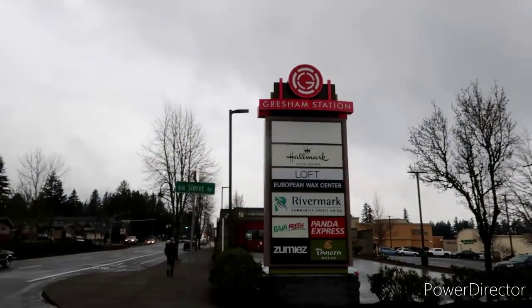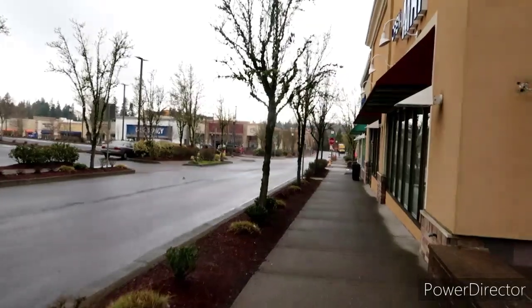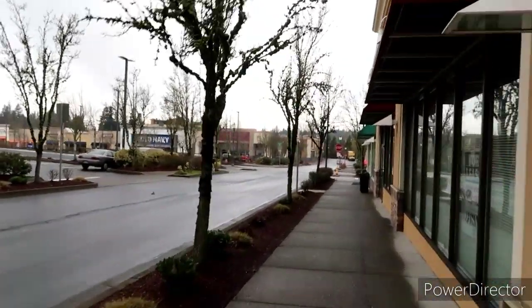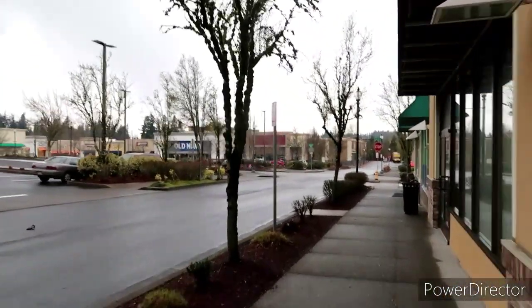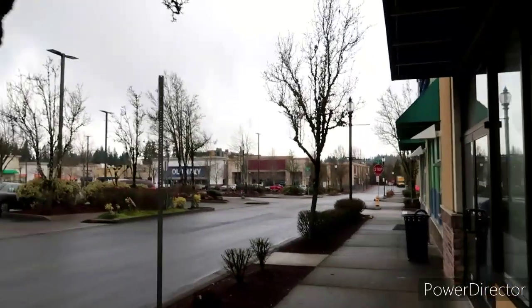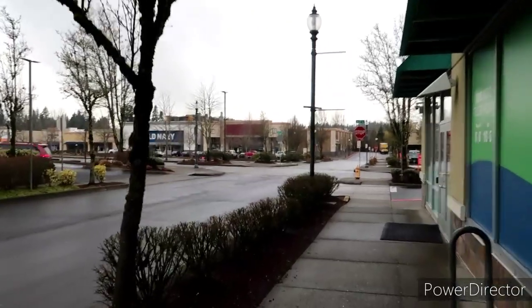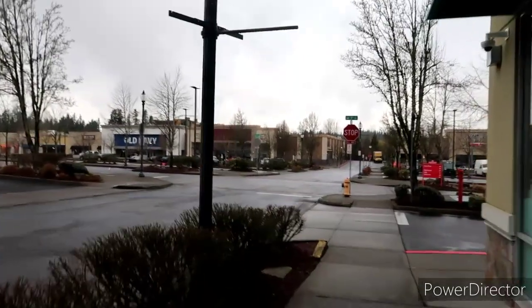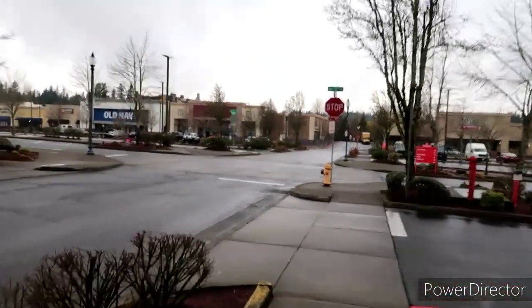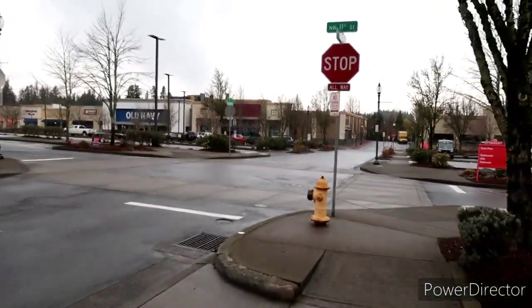And it looks like they recently took the big sign out from up there. But there's the Old Navy, which is the new Old Navy, which kind of doesn't make sense, but I will tell you more as to why it's the new Old Navy. They recently moved from their location, like I said, which we just peeked in there, and were there for a good 6 months through Christmas, so they could probably keep their sales revenue up. They didn't even put up an actual sign. It was just kind of a banner, which we have documented. So yeah, just an interesting area really.